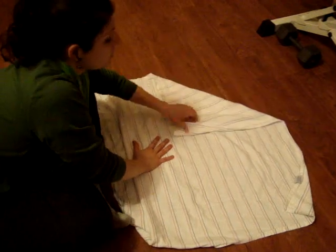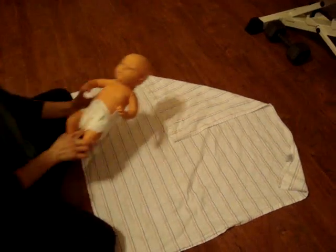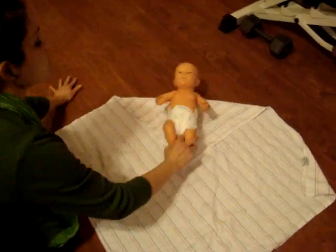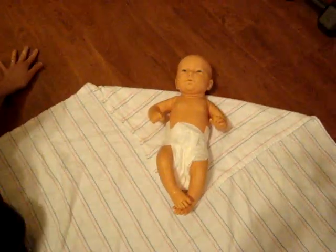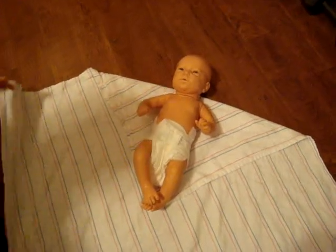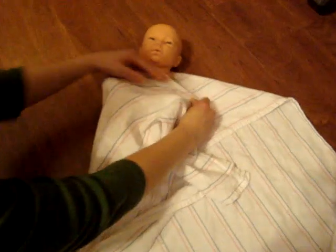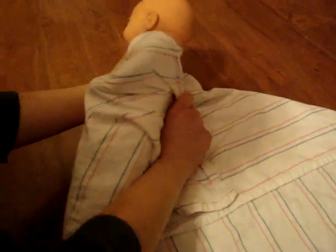So you're going to fold your corner down and you're going to make it look like a Superman emblem, like this, or like a diamond. And you put your baby, put the neck so that it sits back here on the edge. And this is going to provide the basis for their neck support. So in the first wrap, the burrito wrap, you bring your first pass over, making sure the baby's arms are snug. Turn him over and secure this snugly across his back.